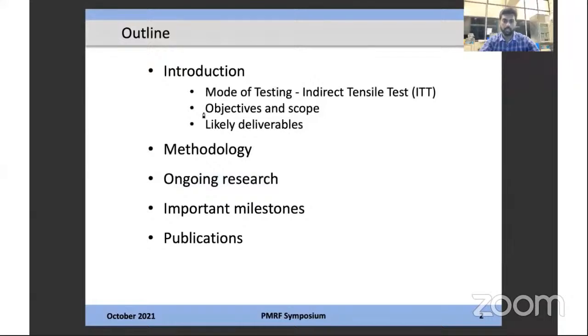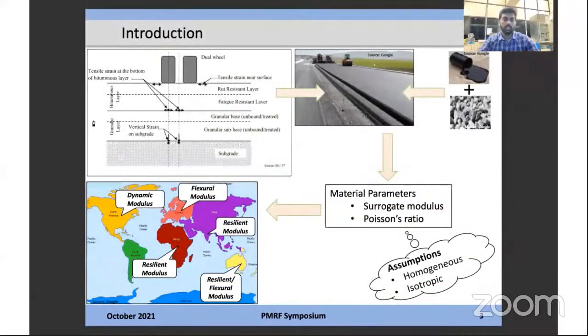First, I will start with the introduction part. As shown in this figure, a typical bituminous pavement consists of 4 to 5 layers, in which the top 2 layers are constructed using bituminous mixtures. In this research, the main attention is given towards this particular mixture. Bituminous mixture consists of different size aggregate particles bound with asphalt binder. It is well understood that bituminous mixtures exhibit a viscoelastic response. That is, they respond dependent on two factors, temperature and frequency.